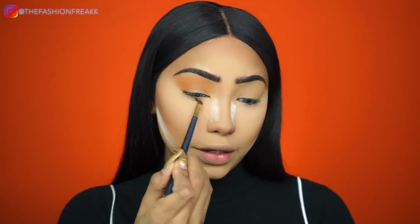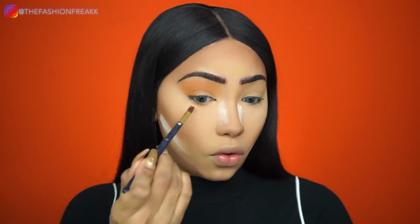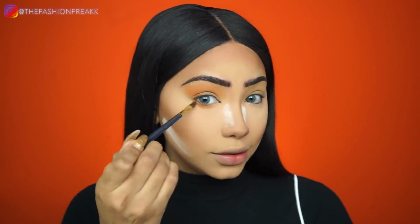I'm also gonna be taking that and applying it on the lower lash line just to smoke that out. You guys have asked me, like, in every video, I believe somebody always asks, where did you get this little brush from? So this little brush is old. Like this brush, I don't even know honestly how old it is. First of all, this was my mom's brush and I stole it from her. I think it was like an Estee Lauder lip brush or something.